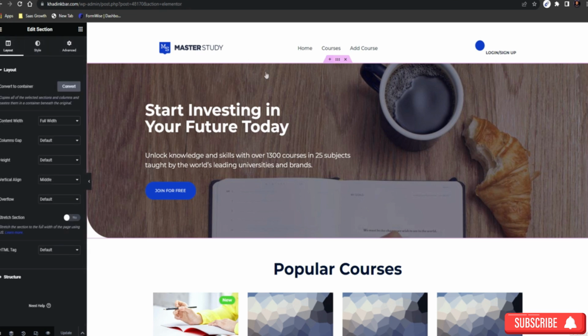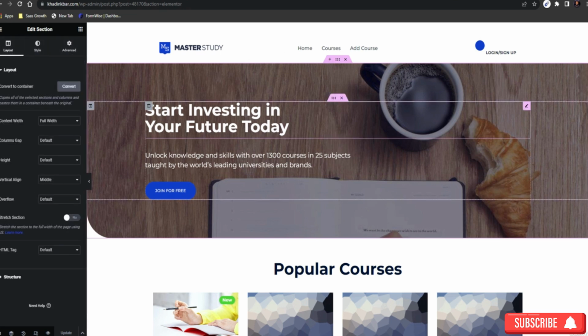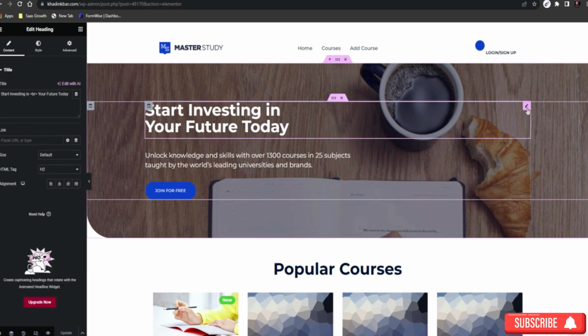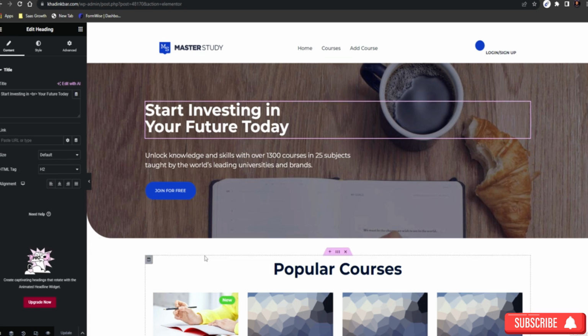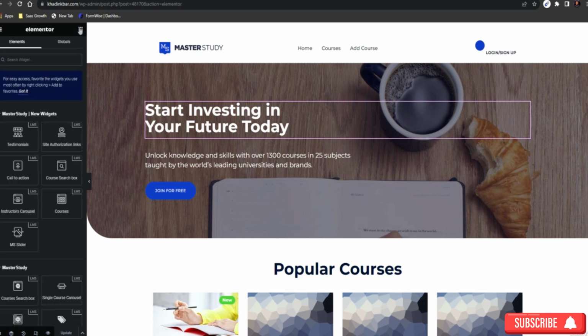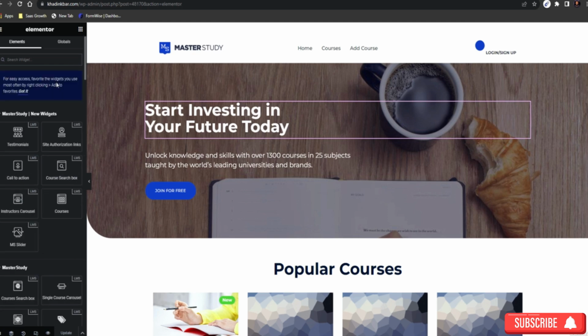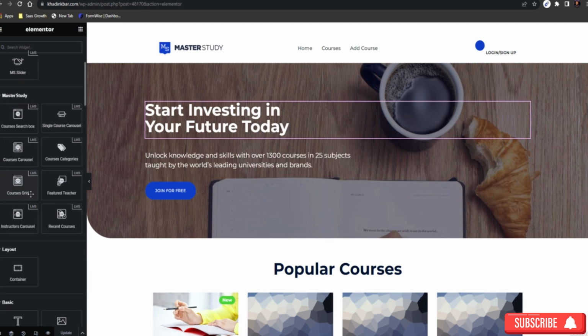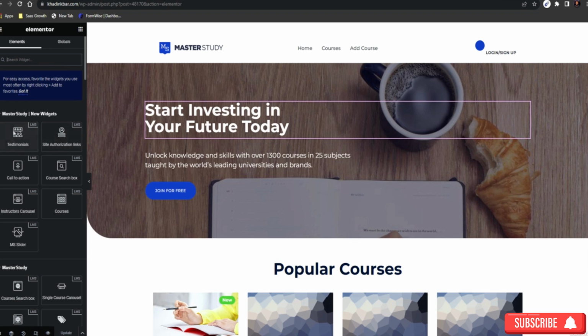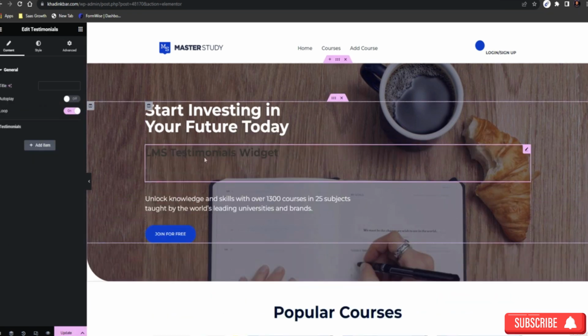But if it is a section, it would be layout here. But if it is content, then here content would be there, and you can make changes to the content. Then when you click on these nine dots, this square, this gallery, you will go here, and from here you can select any product. If you want to add any product, you can take the product, drag it and drop it anywhere.